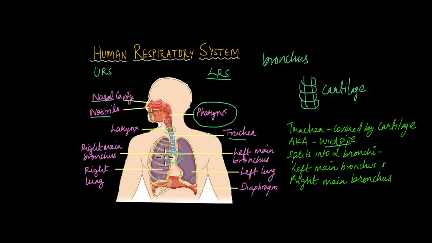Now mind you, don't get confused between right and left here. The right and left here is from the perspective of this person standing here. So if you are standing facing me, your right main bronchus is to your right and your left main bronchus is to your left. Similarly, your right lung is to your right and your left lung is to your left.